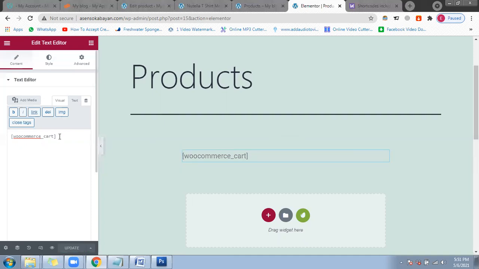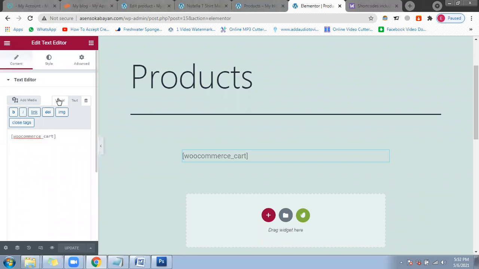Okay, so since ito hindi siya normal text, kasi this is a piece of code, it should be always here sa text. Or pag mga WooCommerce code naman, it doesn't matter na nasa visual ka or text. Pero pag may mga CSS na, you always go here sa text dito sa part na to.